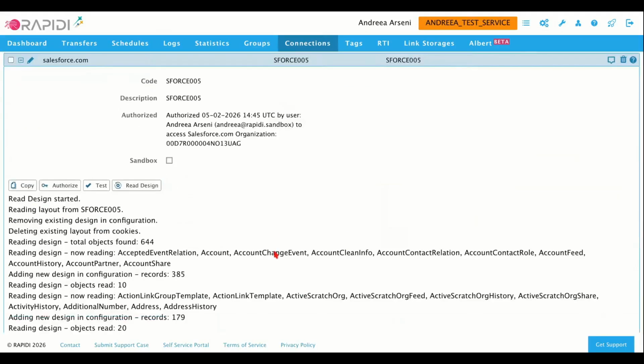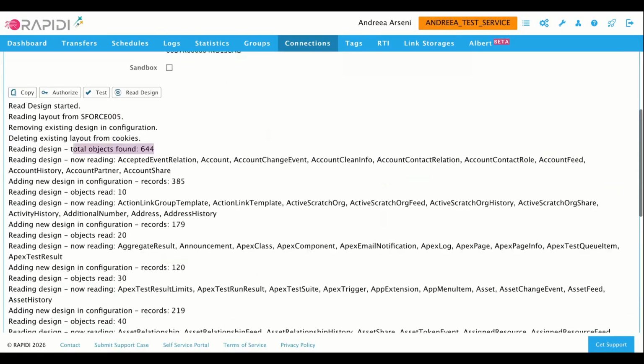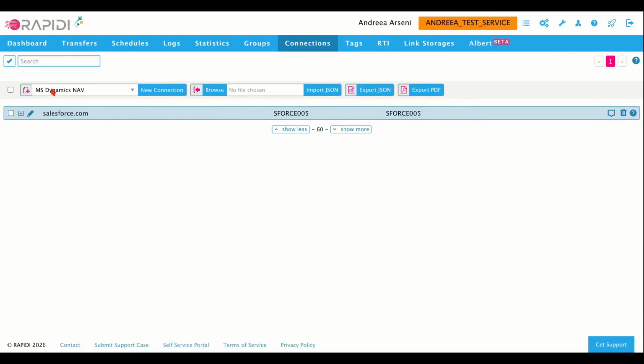And as you can see here, then it will say how many objects I have access to, right? And then here you will be able to see the actual objects and their names. So this is really great with Salesforce, that you get to see those specific objects that you have access to. So it will go through all of them, read all objects and their corresponding fields. And then when this is done, it will just say that it has been completed, and you can go ahead and search for any objects or any fields. So that was for Salesforce.